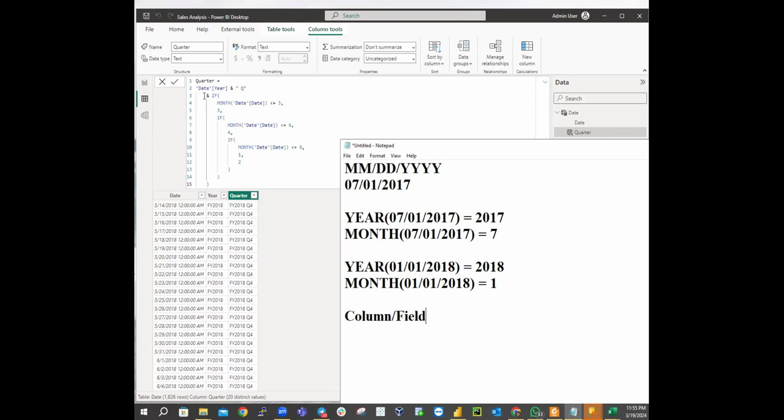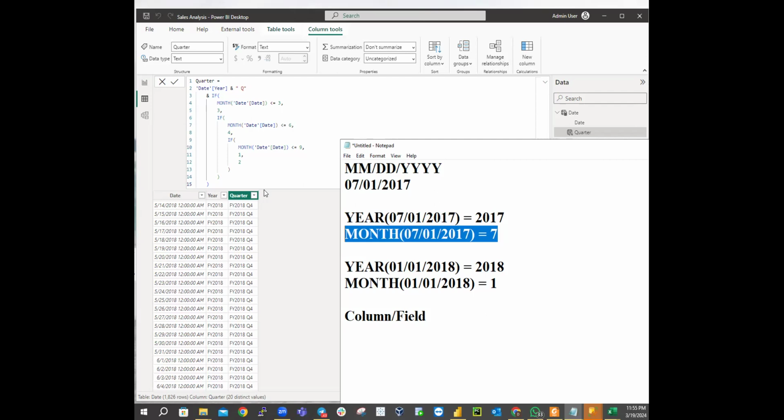So now, if the month part of my date is less or equal to 3, then I'm in quarter 3. What you are saying is, if the month part of my date, when the month function extracts it, is less or equal to 3, then I am in quarter 3, because your financial year began in July. So July, August, September, that's quarter 1.